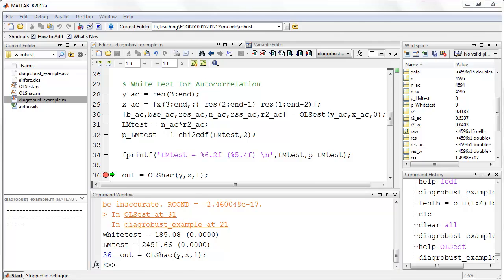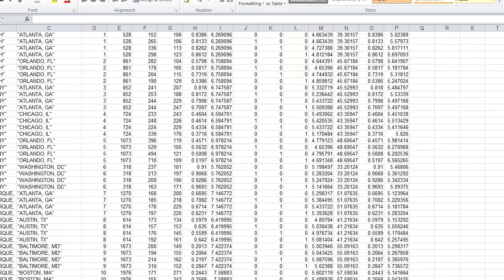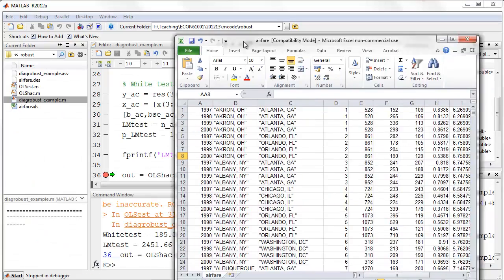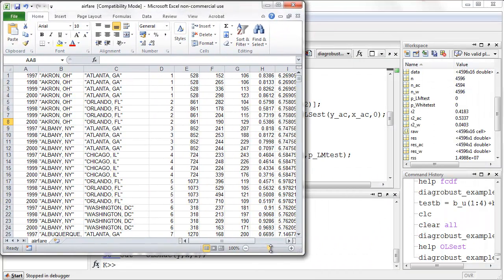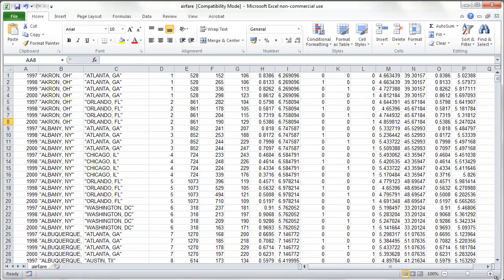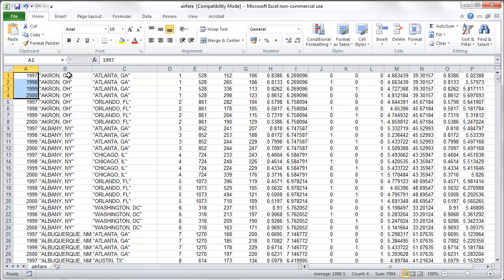I have the data opened in a spreadsheet. It's easier to see here. Actually, we do have some sort of time series element. If you look at the data, you can see that we have 4 years of data, and the data are organized such that we have the same origins and destinations just in blocks of four for all the 4 years of data. So there is some autocorrelation between these.